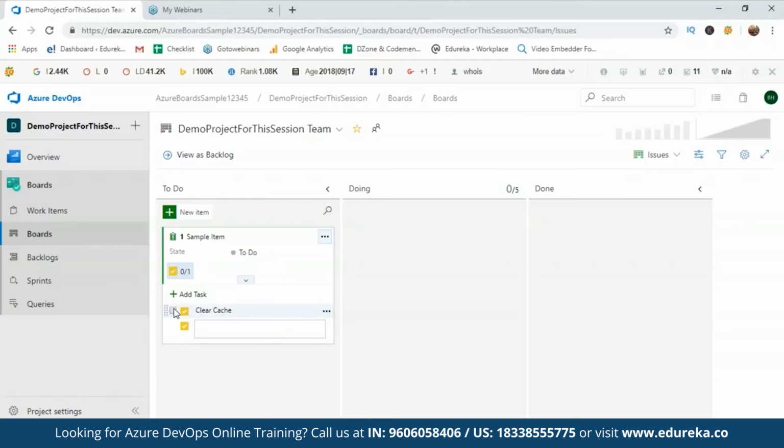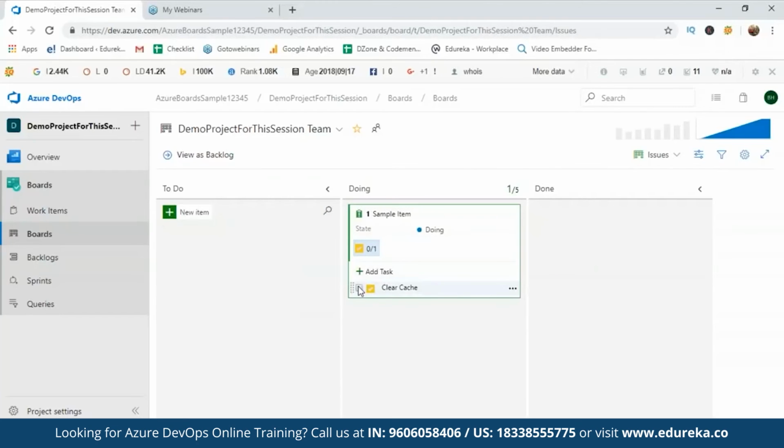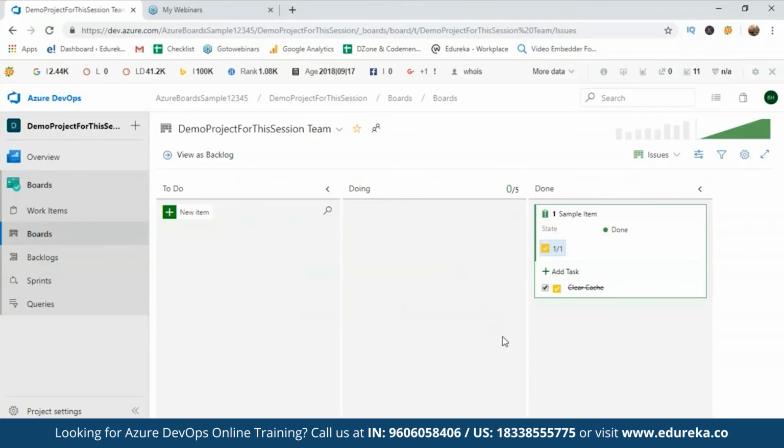Cache has been added. If I am done with this particular task, say for example, I move into the doing phase, and I clear this task and say I am done with it. There you go. As you can see, the color here has changed, indicating that the flow is correct and my task has been completed. So you can keep track of all the resources that you're using here. You can go ahead and add users. You can do a lot of stuff with these projects.